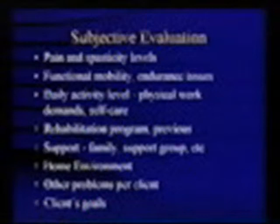And you all have probably been through this type of questioning on more than one occasion. But we also want to take a look at the rehab that you have been exposed to and what you might be doing now. Of course, your support, and that would be family and friends, and also involvement in a support group, TMA, and if you're not, then we usually recommend that you do so. We want to get an idea of your home environment, and of course, any other problems or challenges that you might see or goals that you'd like to get out of this session, because the truth is, we're here for you.